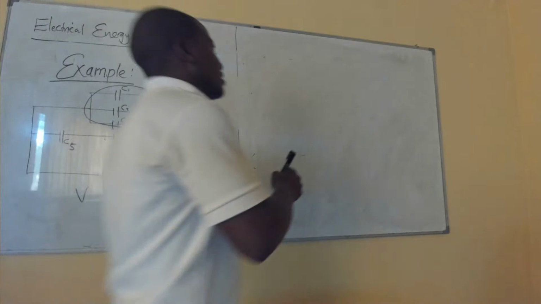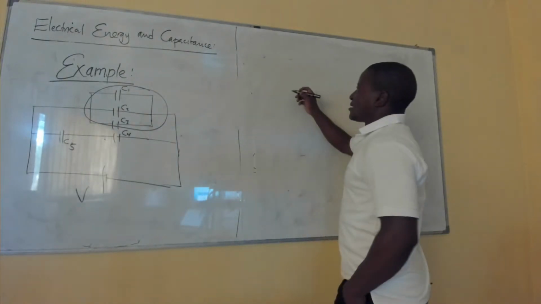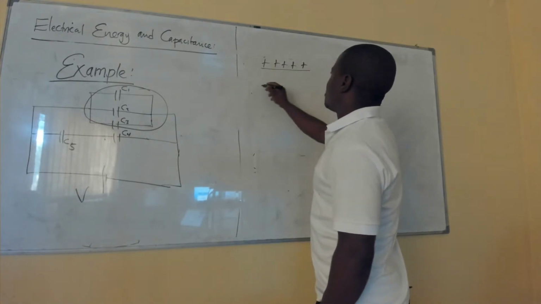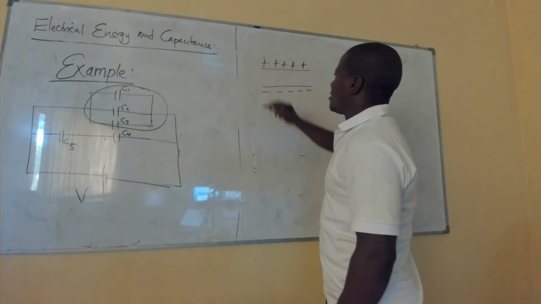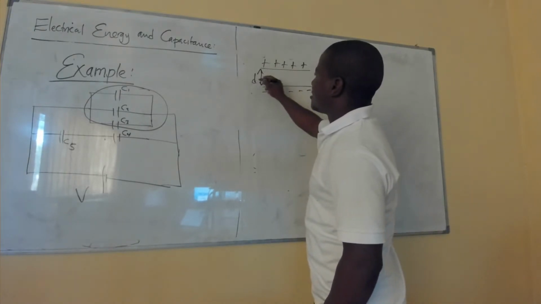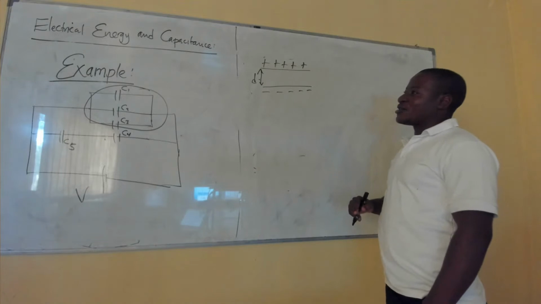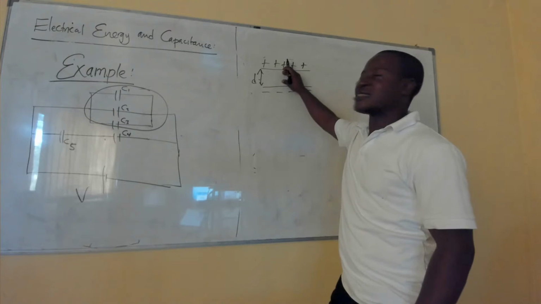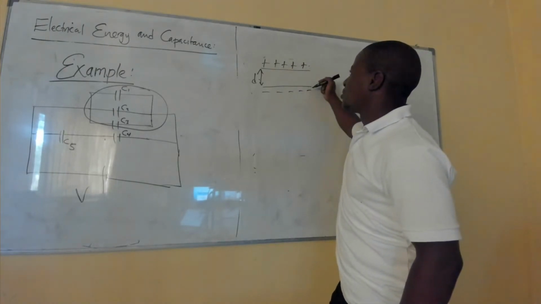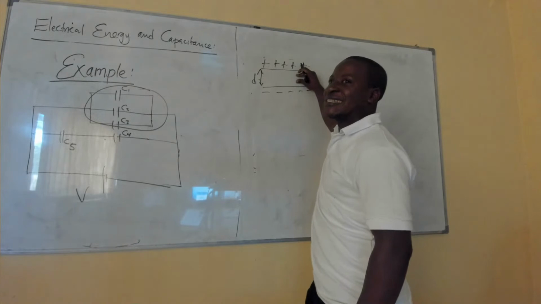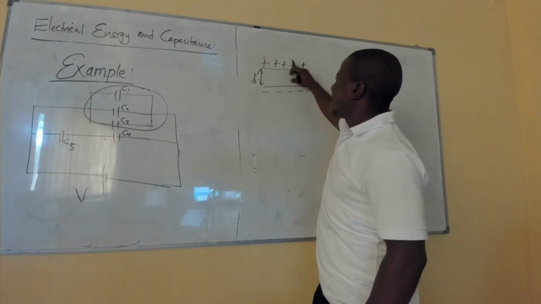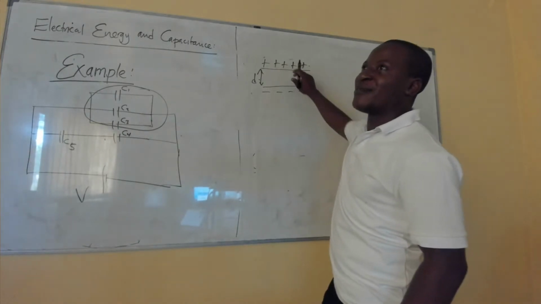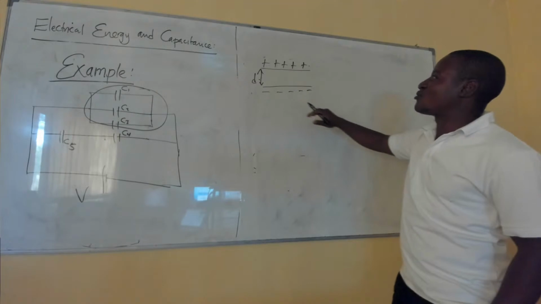Okay, so in a capacitor, we know that we have the positive charge and we have the negative charges. This is our distance, which is d. Then, in order for us to store charge here, there has to be movement of charge from this point to this point, trying to attract each other. But the challenge is that there's a gap, so there should be an amount of work that must be done in order for us to achieve that.